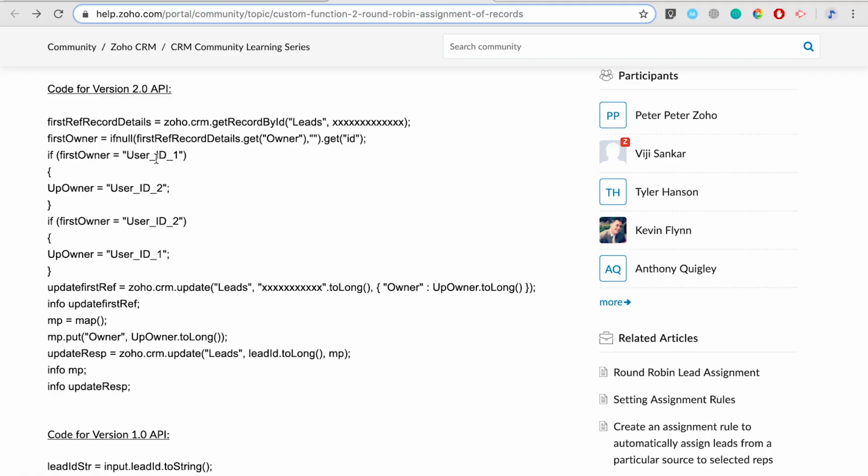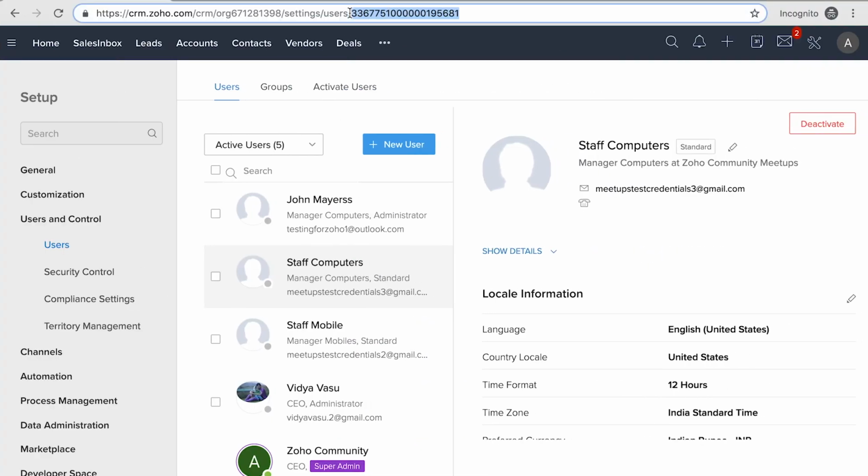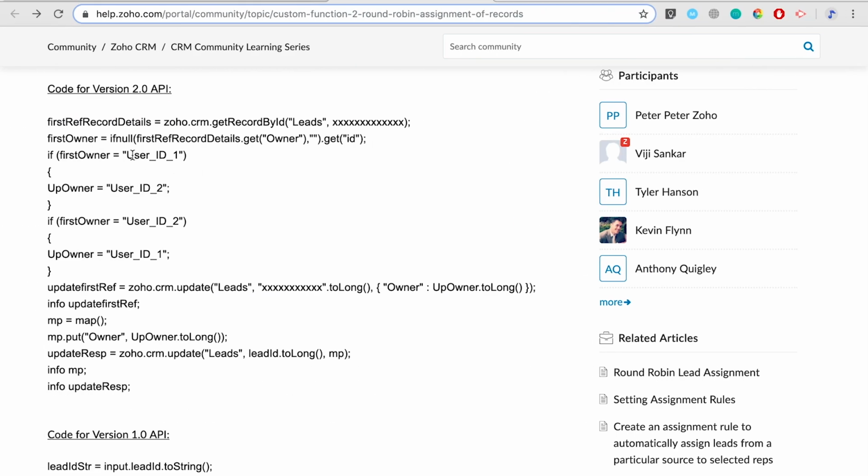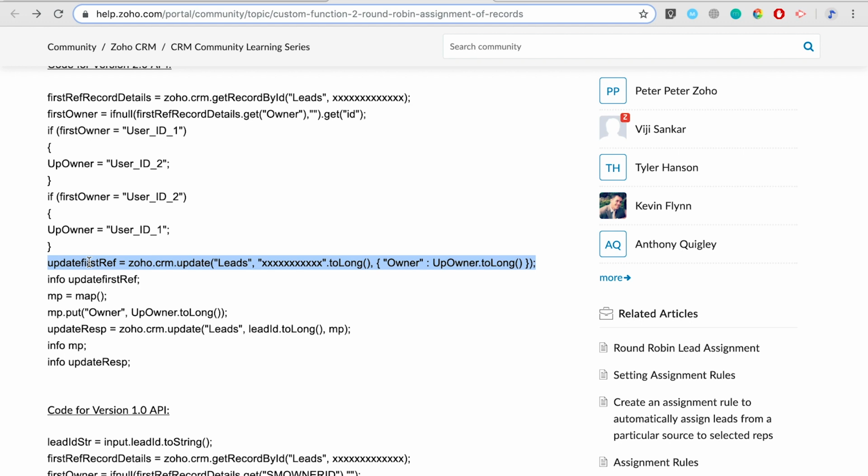Now you've got to take the user ID from the URL and use it over here. So you'll keep the first owner equals as one user ID and then update owner as the next user ID, right? This way you can keep creating the loop. If the first owner is user A, then update it as user B. Then if the first owner is user B, then update as user C. If the first owner is user C, then you can go back to update it as user A, if you have three users involved.